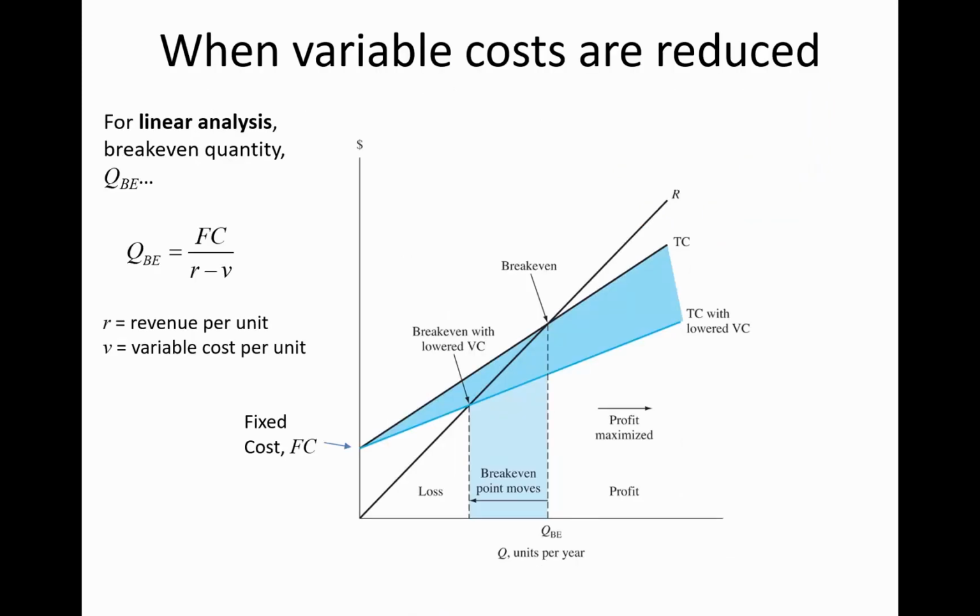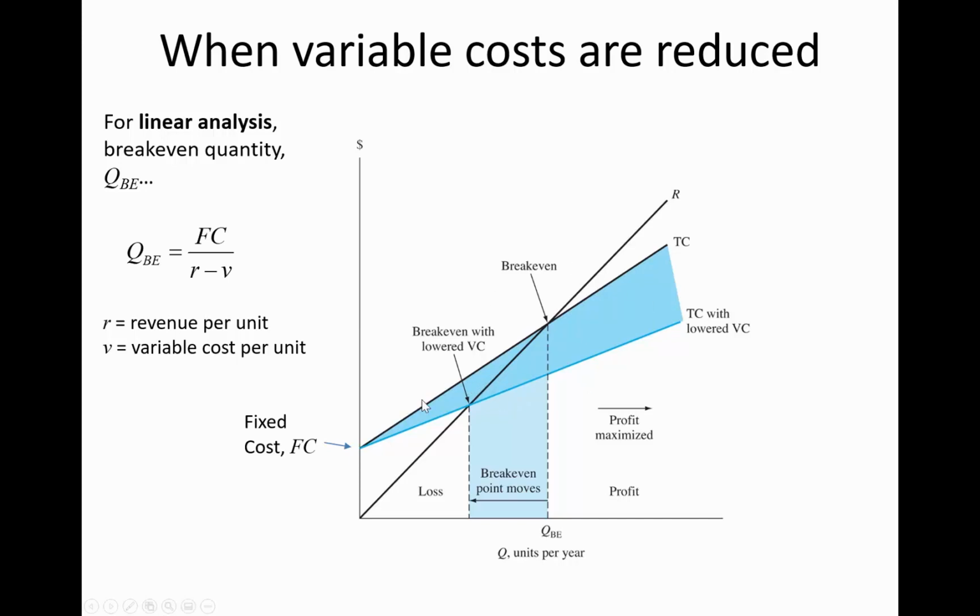So think about, what if your variable costs are reduced? You had some initial break-even point that was here, but if the slope of the cost curve is shallower, even though your fixed costs are the same, so the fixed costs represent the intercept with the vertical axis, but if the slope of that line is less, that's because you're not having to pay as much for the materials that go into the variable costs. So it shifts the break-even point to the left.